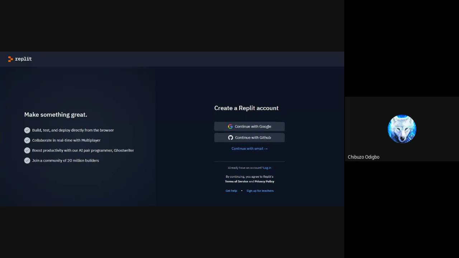Please, I can't buttress this enough: make the account you sign into platforms be uniform, so that you would be able to maintain access to all your platforms. Make that account be uniform. Not like, let me say for my email now is CFA Odigbo, and instead of using CFA Odigbo for the next one, I'll go and use Franklin Odigbo, or I'll go and use Chibuzo Odigbo, and then it will be a jamboree.